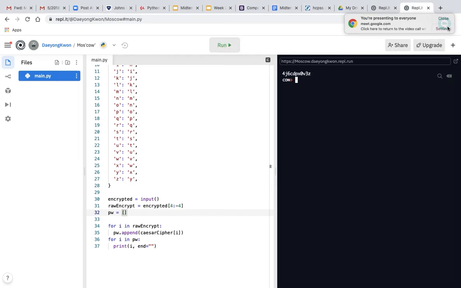So our test case was that, right? And as you can see here, we need to take these out. So how do we take these out? We call 4 on this, and think of this as a list. What's the 4th index value of this string? It's going to be 0, 1, 2, 3, 4. So we're actually going to start at D.